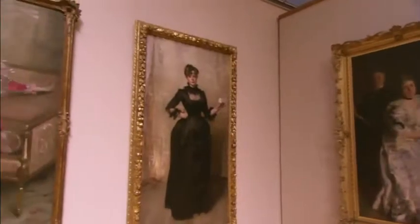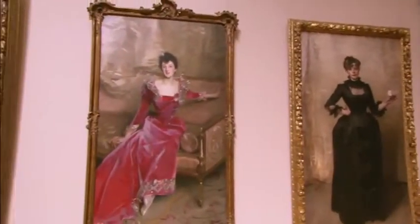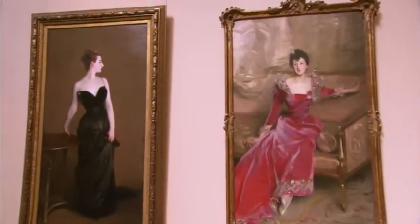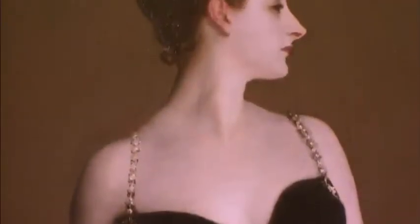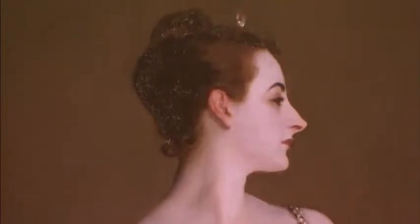His provocative painting, Madam X, is the anchor work in a gallery devoted to images of society folk. With such a stunningly beautiful and striking image, just like the woman was herself. The woman was Madame Gautreau, the New Orleans-born wife of a French banker. She became one of the most notorious beauties of Paris in the 1880s.